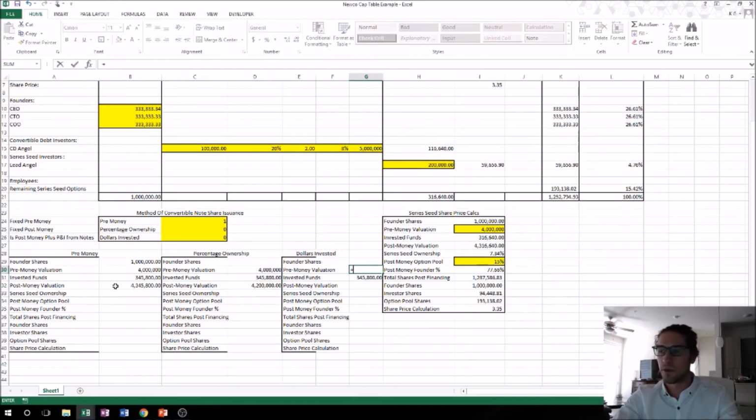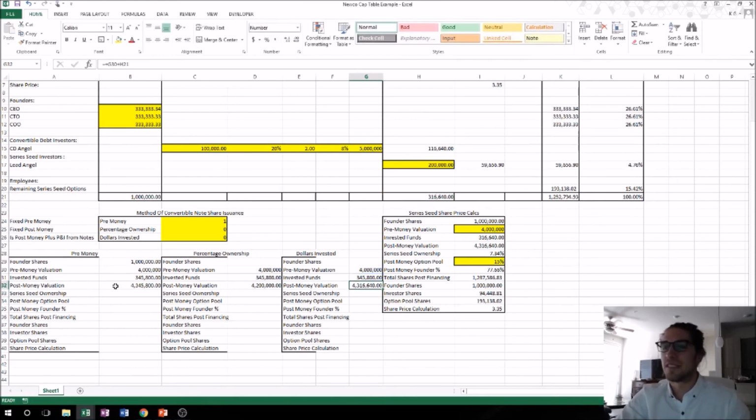In this case, the pre-money valuation is the same, and the post-money valuation is the pre-money plus this 316, not the 345. So the dollars invested method doesn't take the discount into effect whenever converting or whenever figuring out the share price.